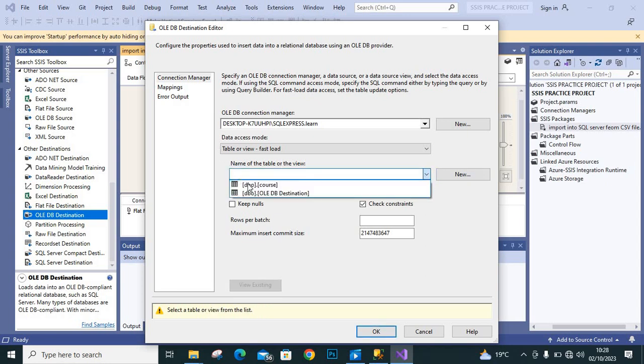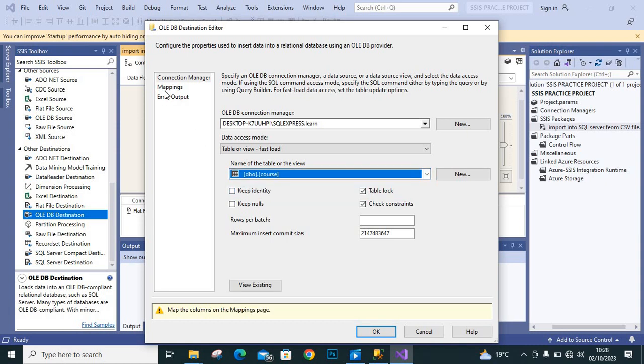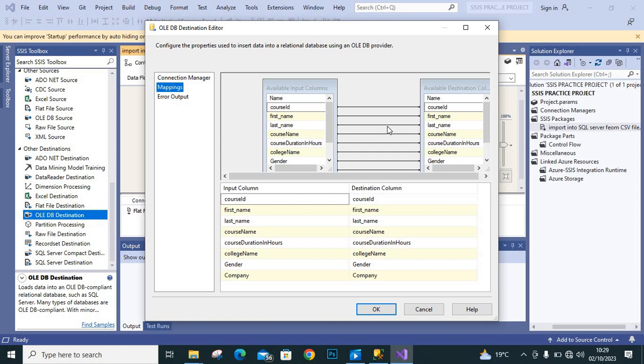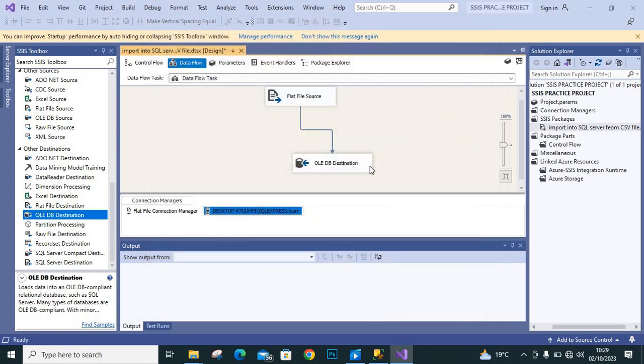So when I choose this, I come and check my mappings. Am I table matching? Am I variables matching? Then it's okay. So the connection is done.